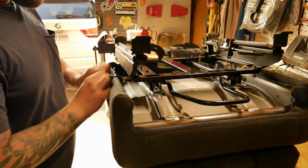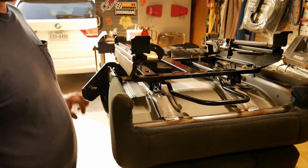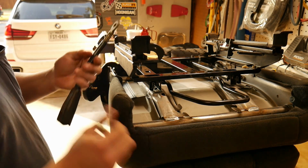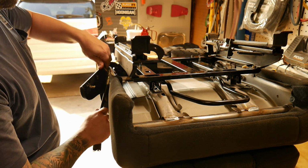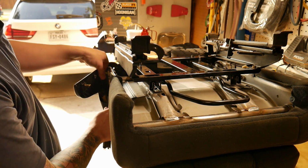Pull your top one out first, and then your second one. Get your hardware ready. Button on the latch facing towards you. And just thread the nut through these loose threads.